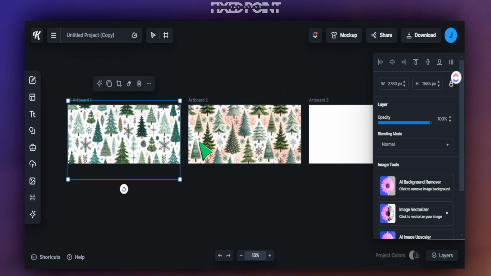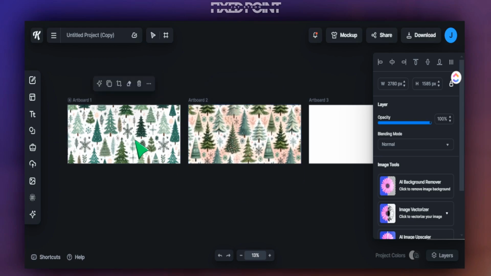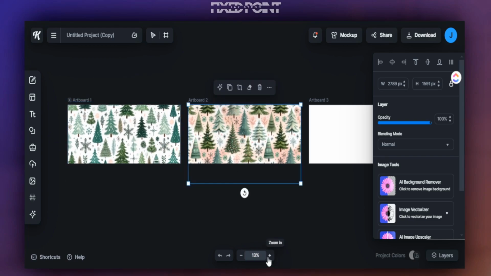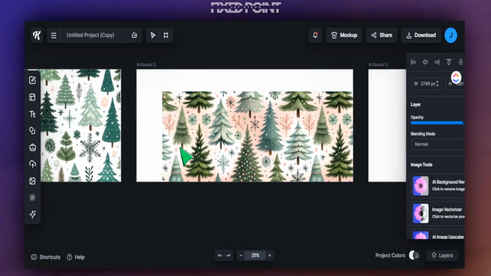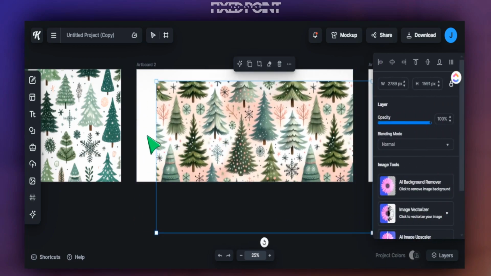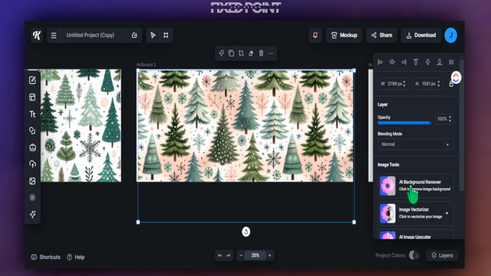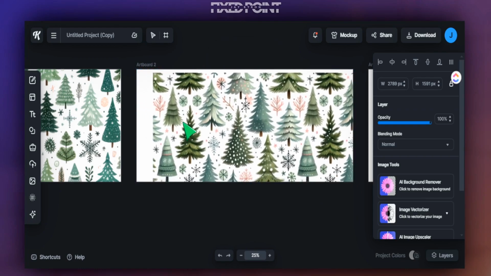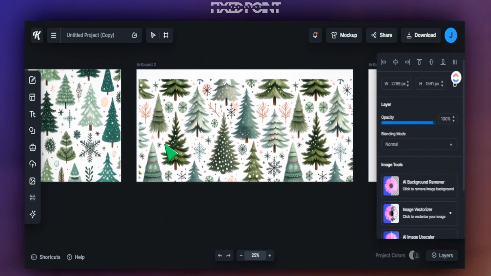I love this one here that we're definitely going to do. Now there's a couple of things we can do with this also. Number one, because it is going up on a glass tumbler, we definitely want to remove the background here, and I kind of already did this for us, but I'll share with you how to do that. Being that this does have some color in the background and the little white here is showing, we definitely want this to be removed. And the way we do that is simply by going up here and selecting background remover. What this will do is remove that background so it can be transparent for us. And now we have that transparent background in place.